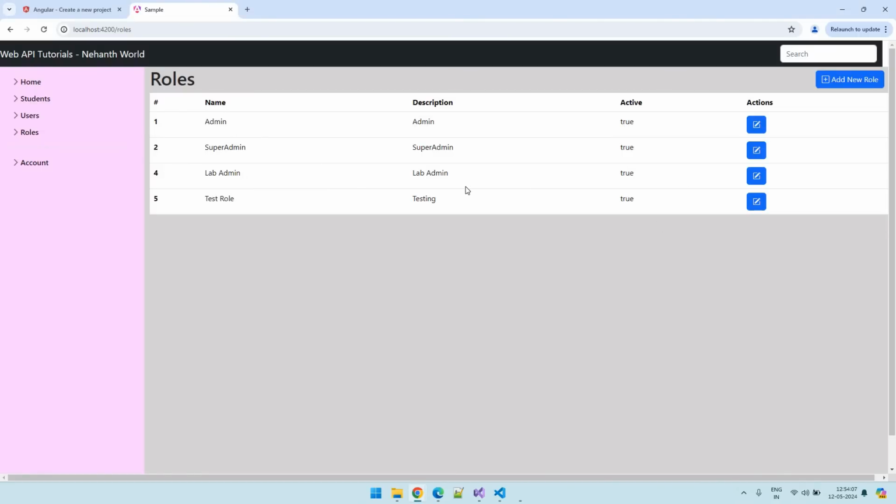Now we have retrieved the data, updated the data, and added new data. So out of the CRUD operations, we did 3: create, retrieval, and updation are done. The only action left is the delete. Let's add the delete button here and implement the delete functionality by consuming the delete endpoint from the Angular UI. Let's do that in the next video, deleting the role.